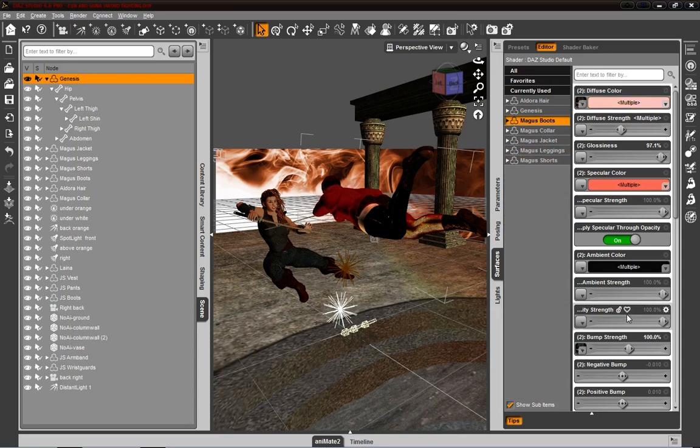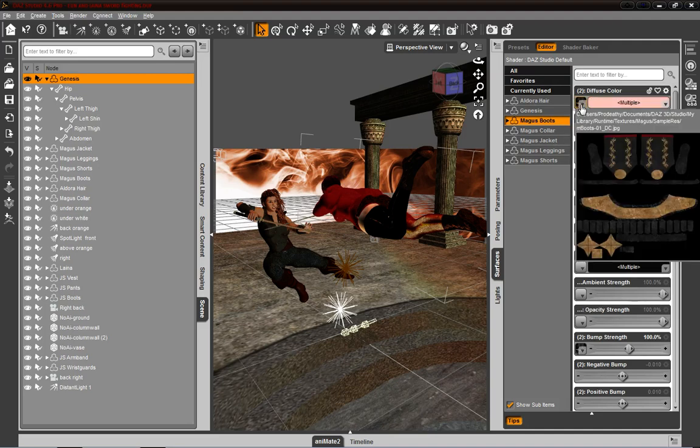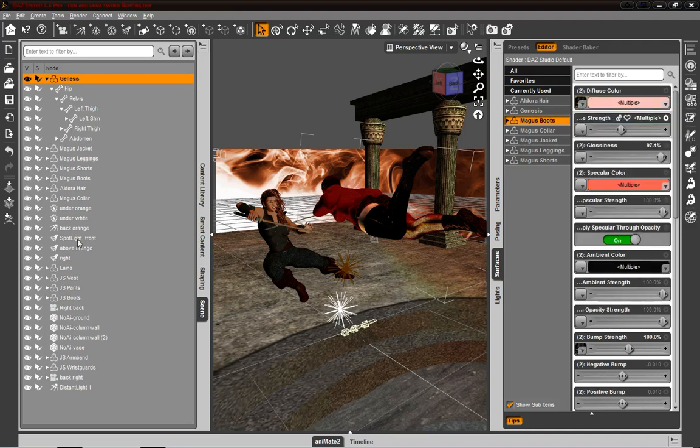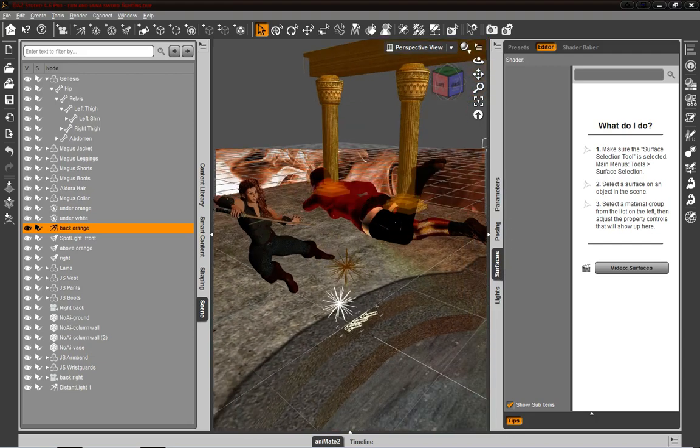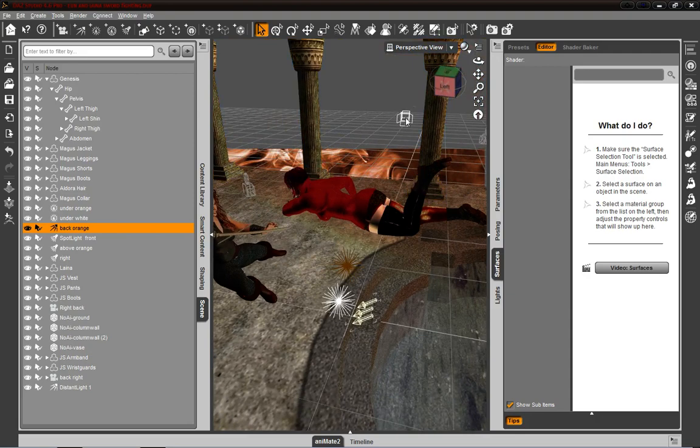And then voila. See? That way I can change everything that's on her if I want to, the colors, the settings, whatever I want. And then I can get my lights right here. As you can see, my light that I titled back orange, because it's in the back and it's orange. Makes sense. There are no surfaces, so there are no colors to change for the material because it's just a light.